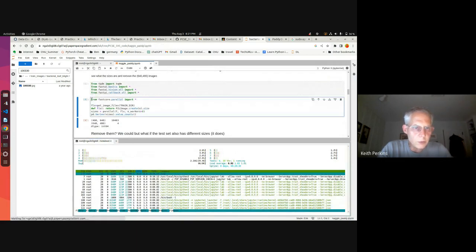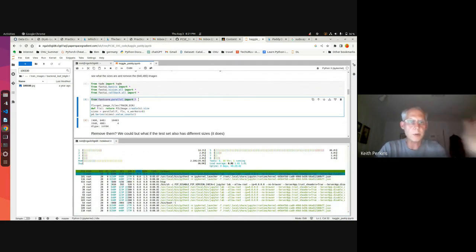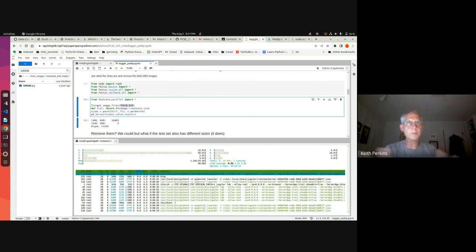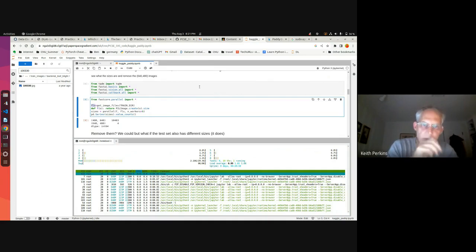So what this is going to do is import a parallel processing library. I've got this function that I want to call, get image files. Get image files will recursively search through my train directory and pull every image file in the directory. And it's going to generate a list. Now, for each of those files, I want to see which size it is. That's what this simple function does. It's going to take whatever that file is, open it as a PIL image, and just get the size of the image.